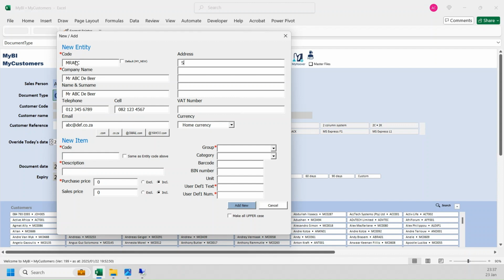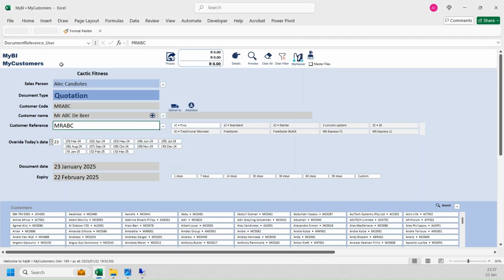Okay, and let's just say he lives in Street 1 in Suburb 2 in Town 3. Code is 1111. Right. Okay, now we add this. That creates this customer and that code now. But obviously that doesn't exist in Pastel, so I'm going to show you quickly how to do that before we import it. But let's just start off.